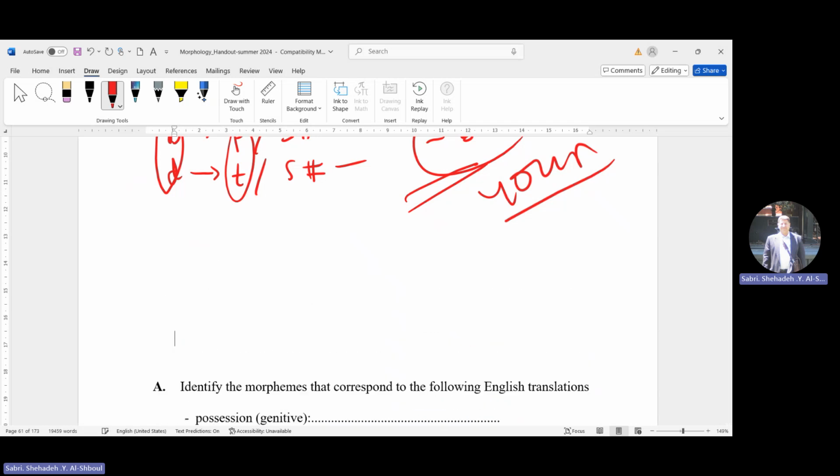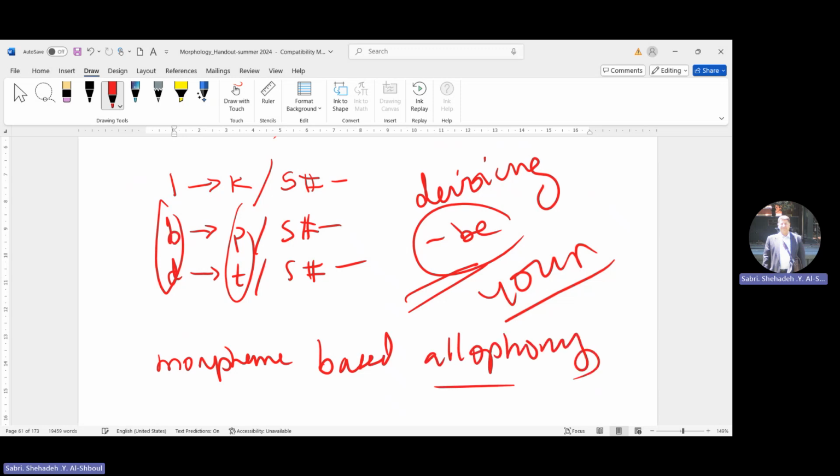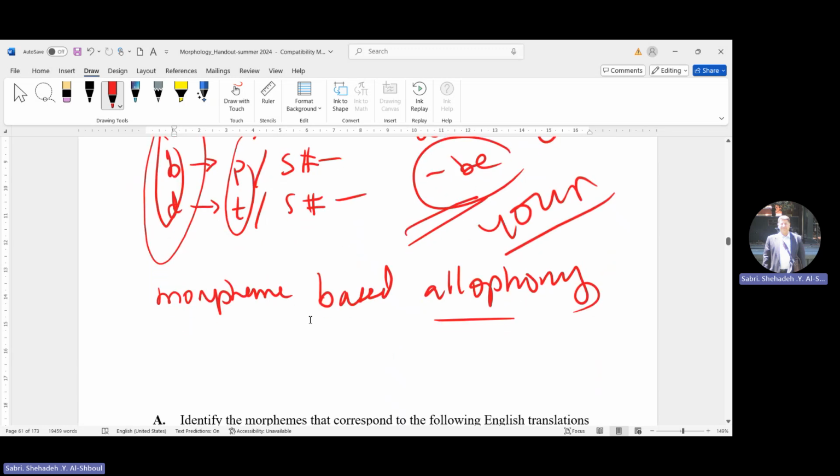Observations. So the observation is that here we have a kind of morpheme-based allophony, in the sense that the allophones pa, ta, ka, ba, da, la are changed due to the insertion of this prefix sa as a part of the circumfixation process, and this alternates the initial phonemes in the word initial position in a devoicing pattern, in the data at hand.